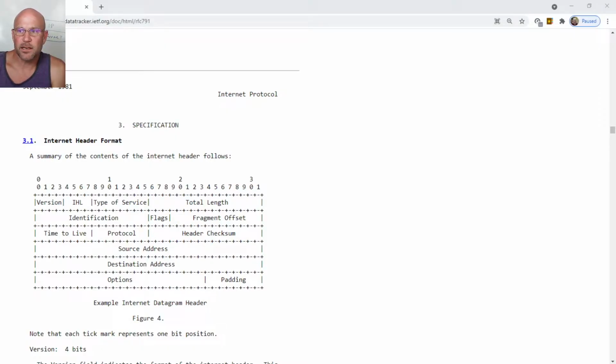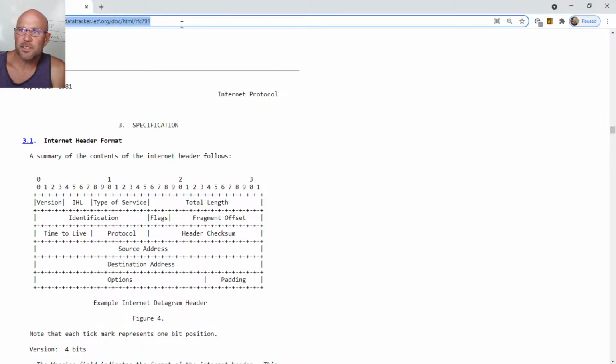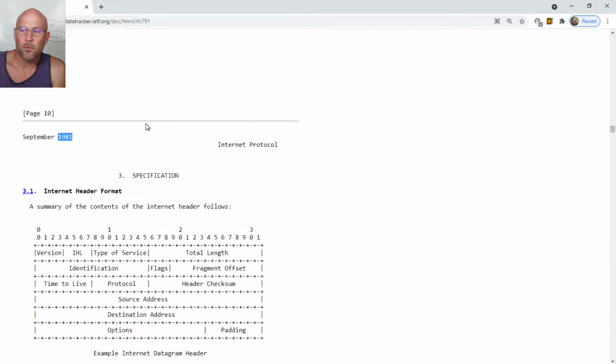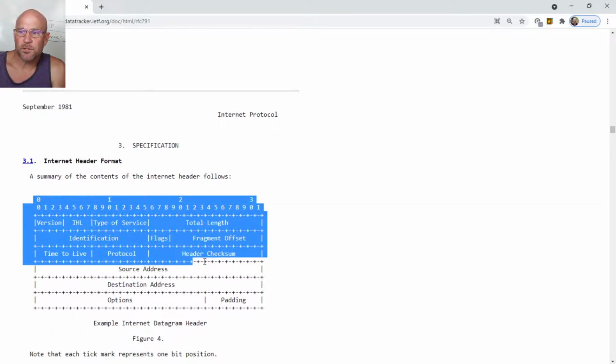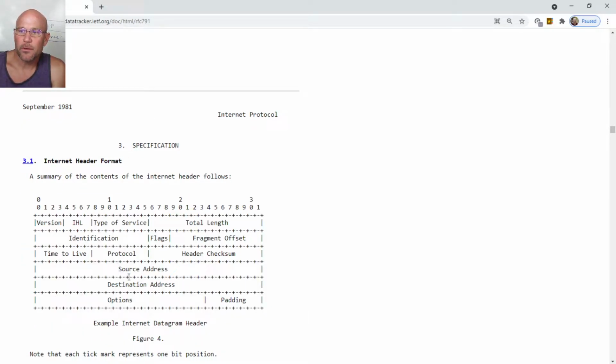So what is TTL? Well, here in RFC 791, one of the early Internet Protocol standards put out in 1981, we see an IP version 4 packet header. Time to live, TTL, is one of the fields of a packet header. It is an 8-bit field, starting from bit 0 up to bit 7. You have 8 binary digits, and that's how wide the time to live is.